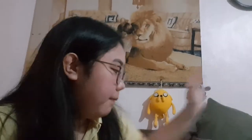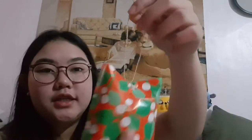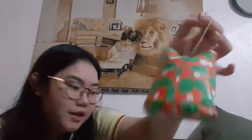So while I was wrapping, I suddenly did this. This is a sock that I wrapped, and it's like one of those things that they sell in H&M, where it's a Christmas ornament, and this is like a little DIY. I just did a little bag type of thing for the sock, and then since there's not much more wrapping paper at the top, I put some holes in it here and here, and then put some string through it, and now it's like an ornament.